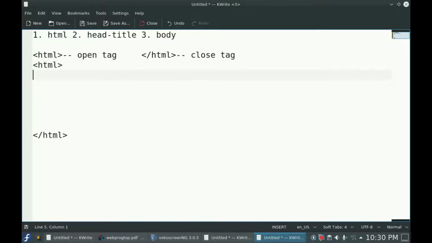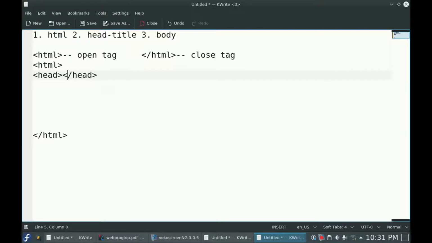So I start here with my head. As the rule says, anytime you open a head, you open with a tag, you close with a tag. So I have to close the tag. So I've closed this tag.